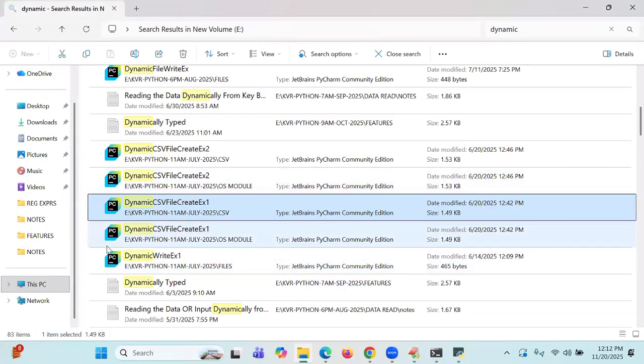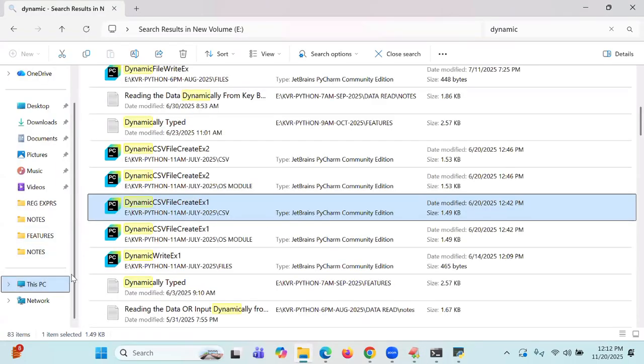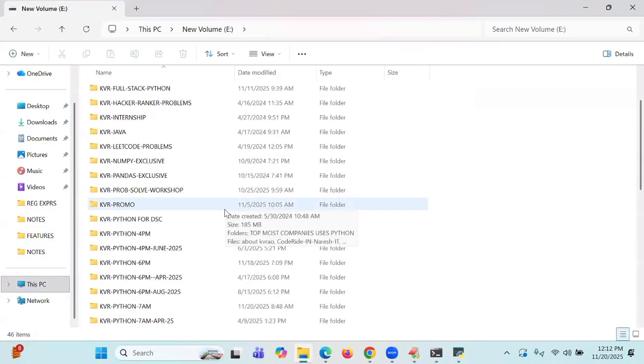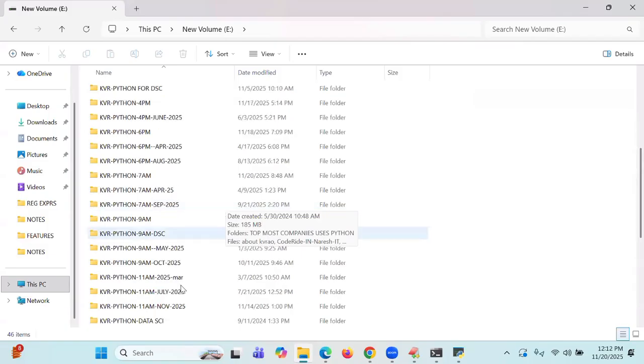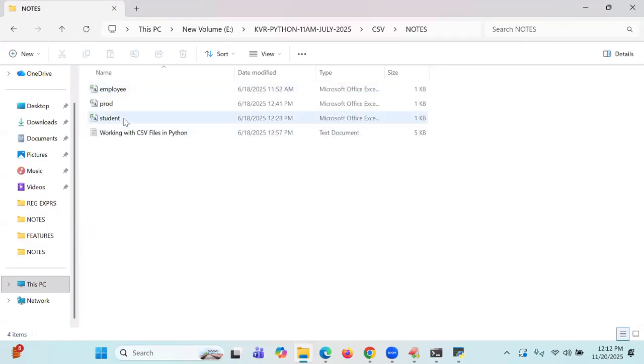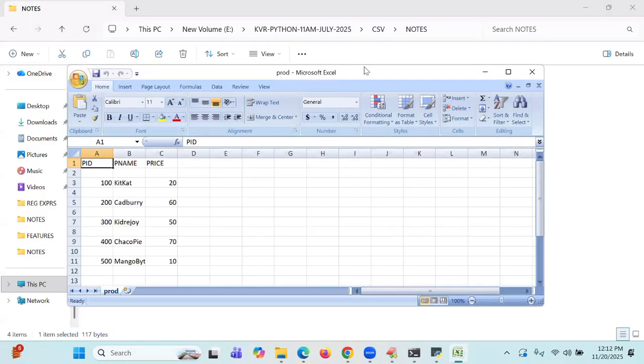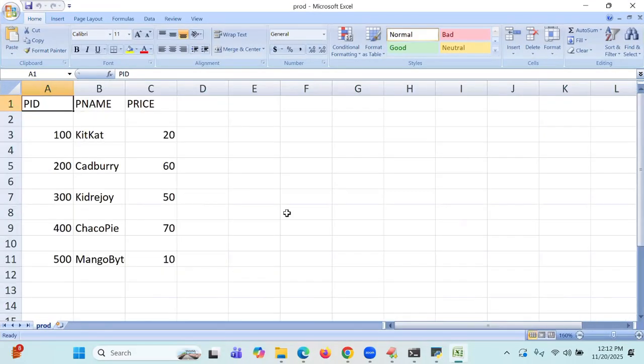So in the CSV files concept, it is available how to create it. These are all there in our Python sessions, CSV files: product files, all called CSV file creation, how to create it dynamically.